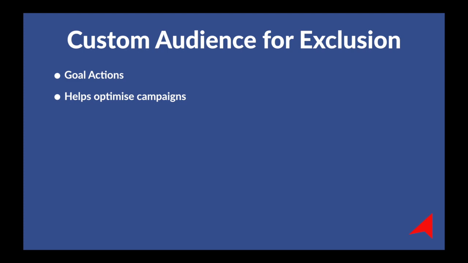Else you'll be creating ad fatigue and you'll be wasting money. So this is something that we want you to start looking into your custom audiences setting. It is utmost critical and it is really important for you to understand all these important concepts. So this is how you use custom audiences for exclusion.